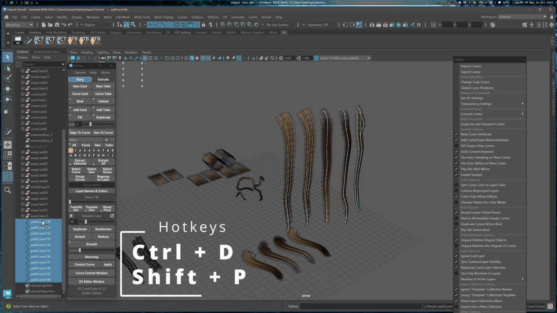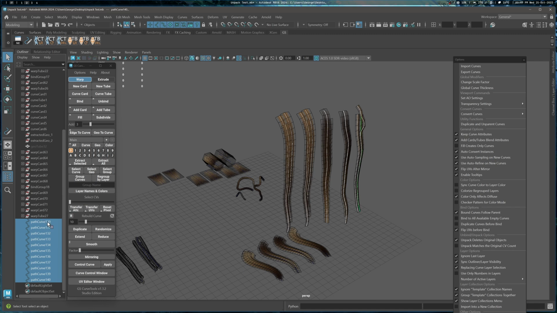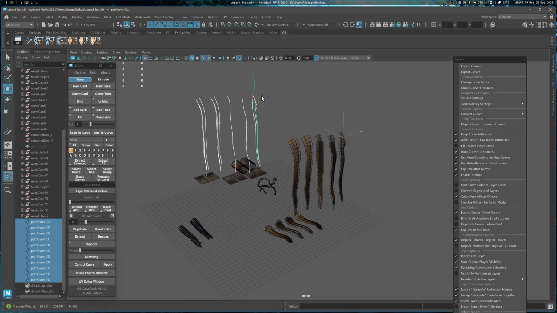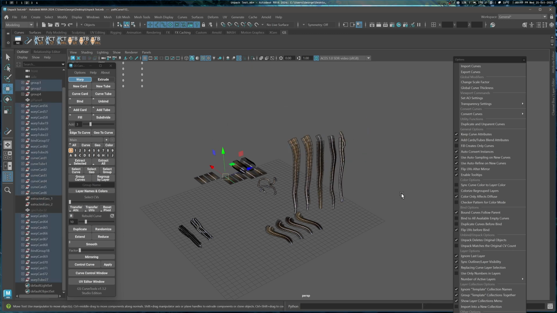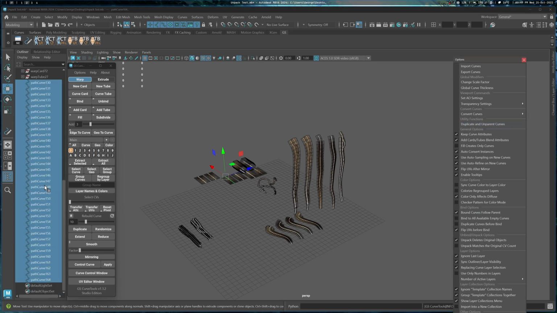And it will duplicate and unparent those curves and parent them to the world, and you can then do anything you want with them, right? So those are not procedural anymore. Or you can just select it and click on this button, and it will do basically the same thing. The nice thing about this function is that you cannot by mistake duplicate twice or forget to unparent them or something like that. It will unparent them and place them in the root over here, so you can do anything you want with them.